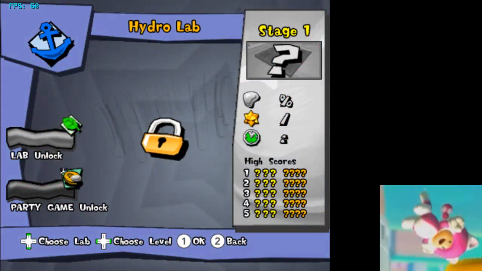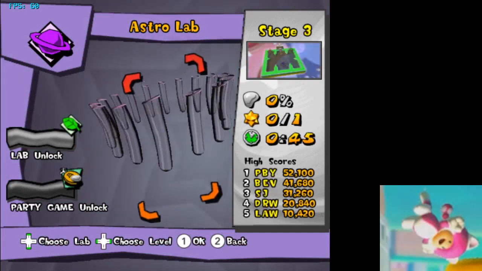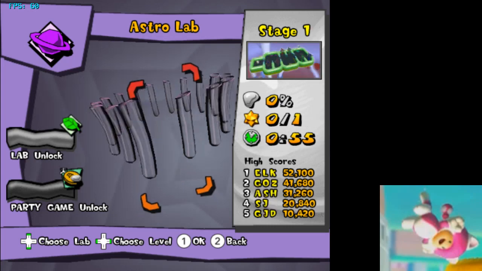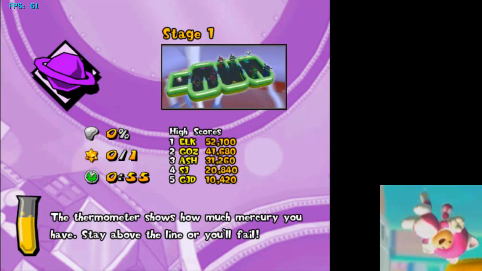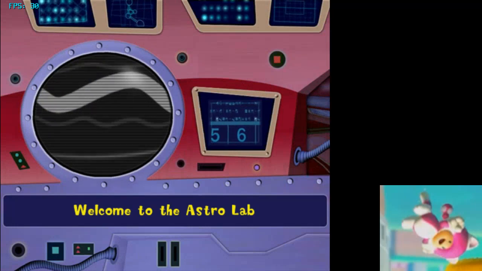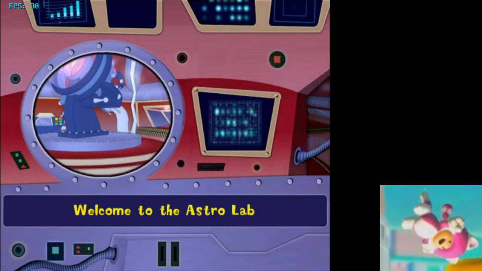this game is split into labs. Each lab is basically just like a world. You unlock labs by beating levels. There's 16. Yeah, 16, definitely only 16 stages per world. And there's a whole bunch of other crap. So anyway, how are you, WB? Oh yeah, right, you get this, welcome to the Astrolab. Forgot about the cutscenes at the start of each lab.